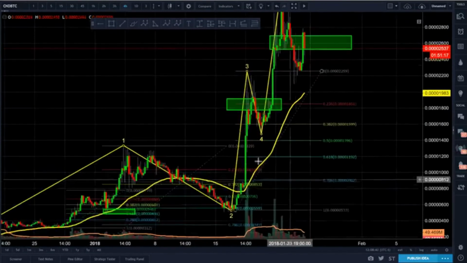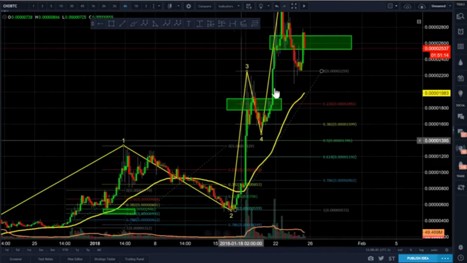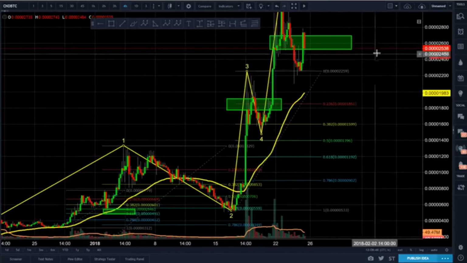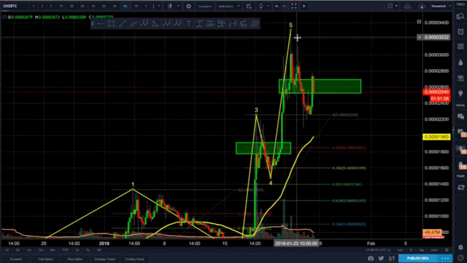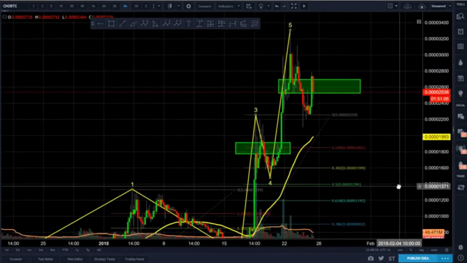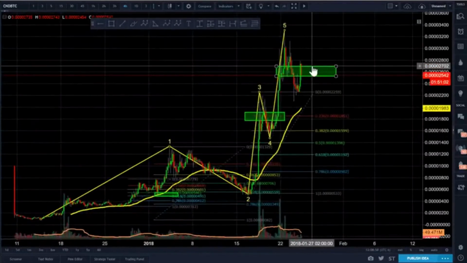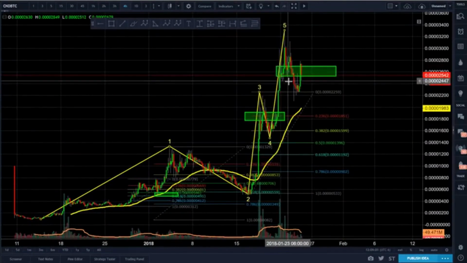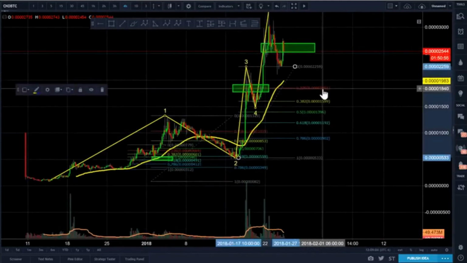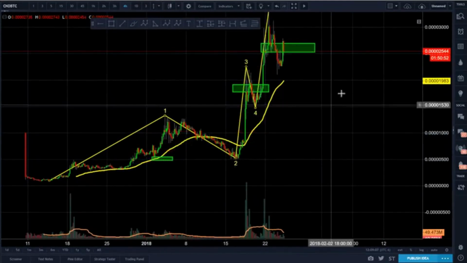So we take the 1-to-1 extension to target 3 when we buy here. We take our Fibonacci to see where it could bottom out. So we can buy here on the wave 4 dip. So then we can target wave 5 up there. And surely enough, it hits the exact targets. This was a 1-to-1 right here. This is a 1.618 extension right here. Awesome. So now that we have all 5 waves going up, okay, what is going on next?